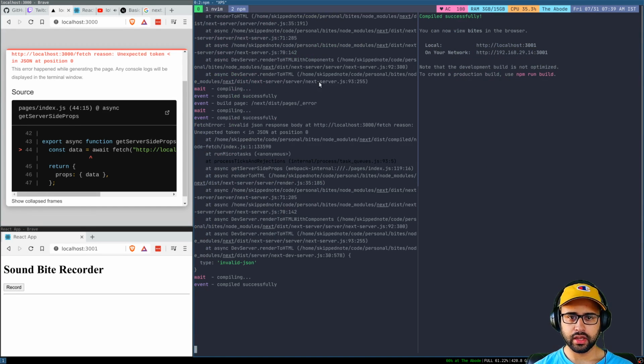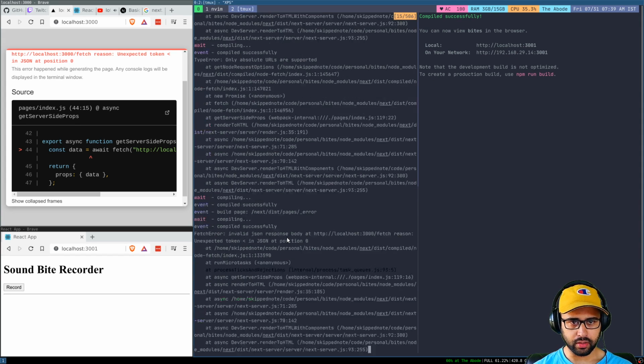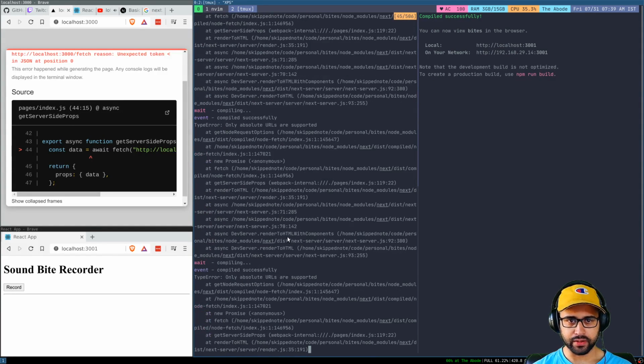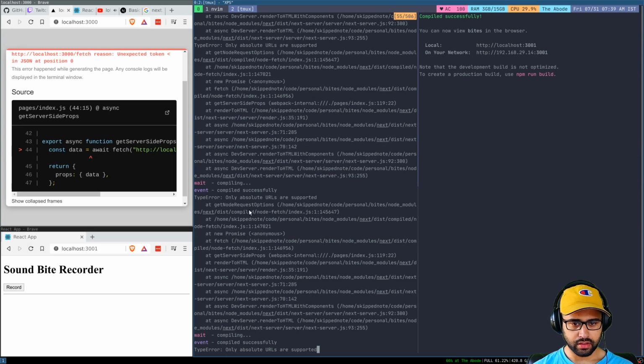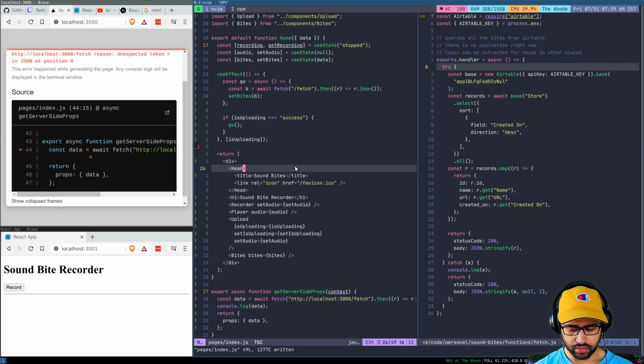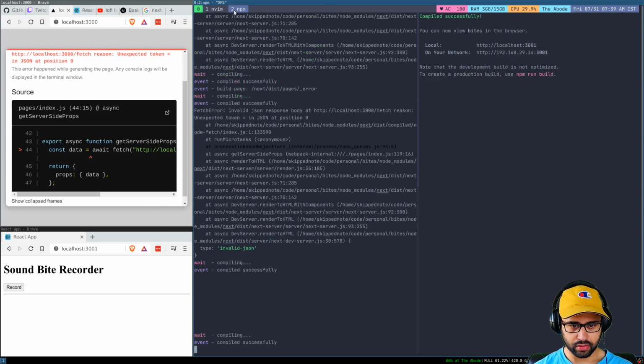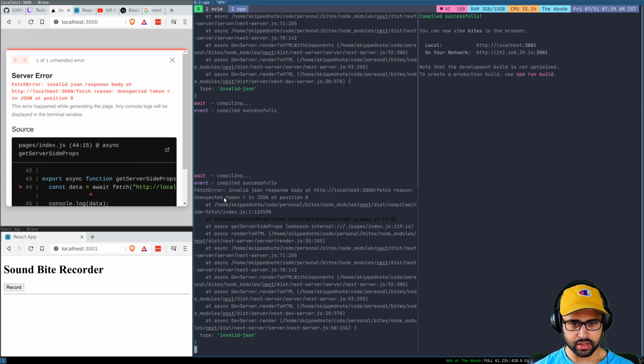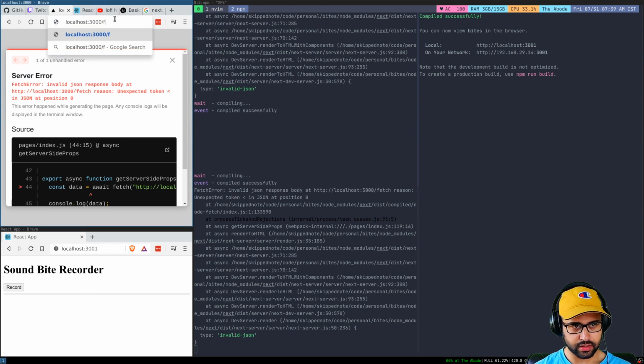Okay, I think it could probably be due to the fact that we don't have environment variables here. Although, do we have that error? We don't. If I refresh, it says unexpected token here, blah blah blah. But what if I just access fetch here?